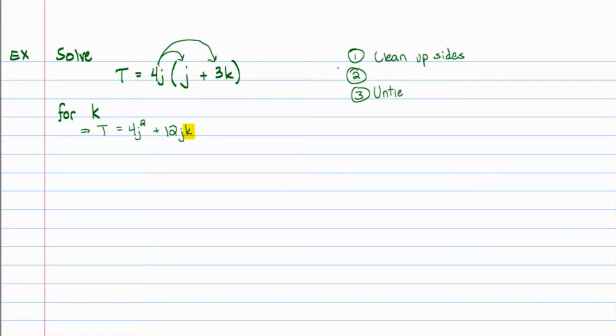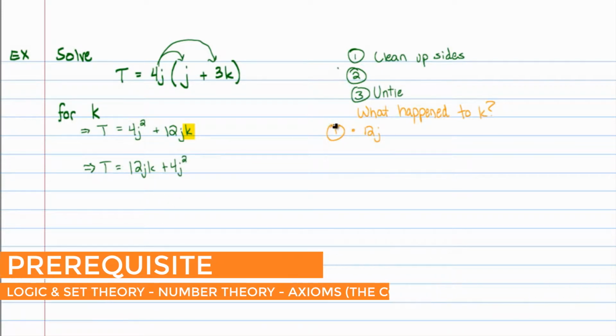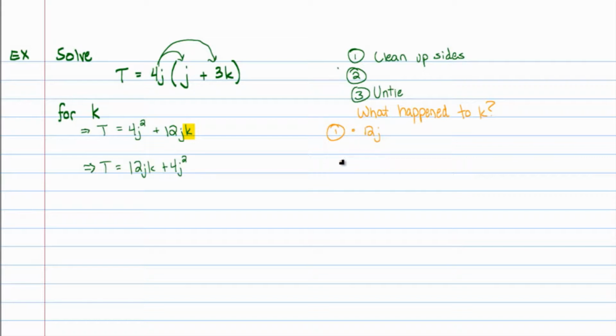So let's ask ourselves that question: what happened to k? Notice I'm not asking what happened to x, because that's not what we're solving for. So if I look at this equation, what happened to k, let's see, somebody came along and multiplied it by 12j, right? They just attached a 12j right on there. And if you take a look at this equation, there's another way you could have written it. You could have written it as 12jk plus 4j squared. And some people like to rewrite it like that. And when they do, they see, oh, okay, well, after they multiplied that by 12j, they then added 4j squared to it. That's how they hid the value of k from me. So now I'm going to untie that.